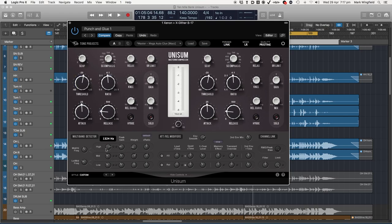What I'm going to do here, I think, is I'm going to just zero these out, and then I'm going to copy this into the B setting here, so that I can switch back and forth after I've changed things.